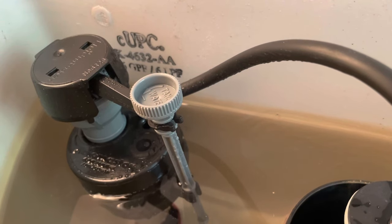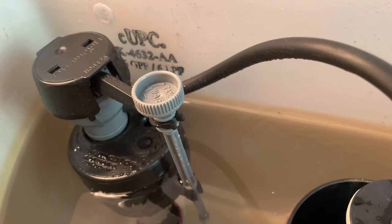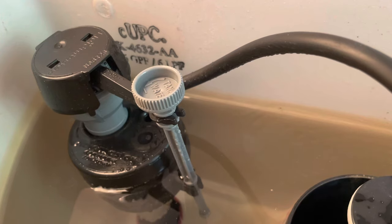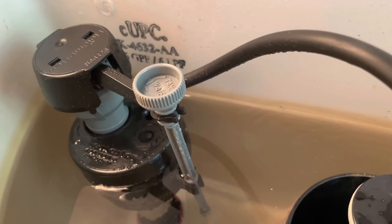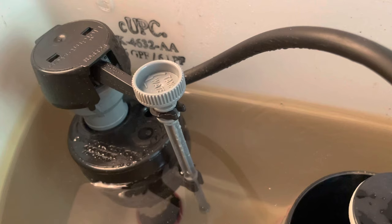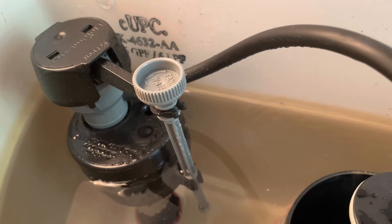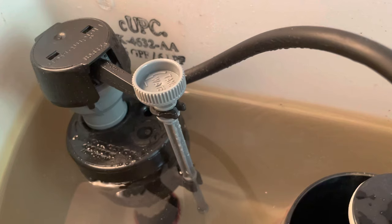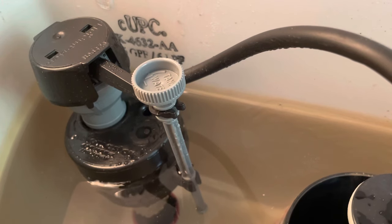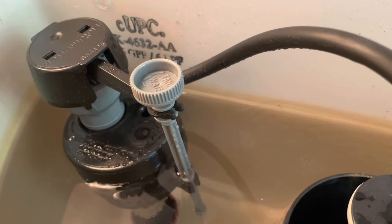I've already lifted the lid on my toilet. If you look inside there's what's called a fill valve, and if yours looks like this it's a Fluidmaster valve — probably one of the more common fill valves out there. Mine was getting to a point where it wasn't shutting off all the way, and that happens over time. There's a little hack — the Fluidmaster people are probably not going to like me for this — but we can repair this valve without even needing tools.